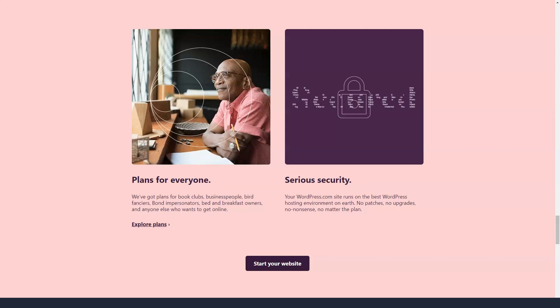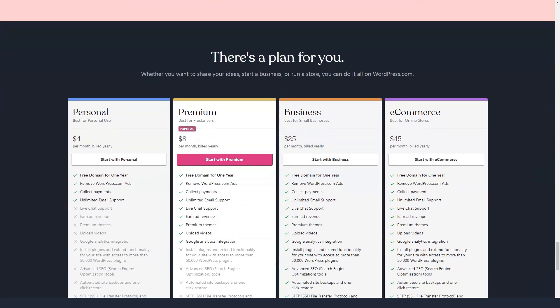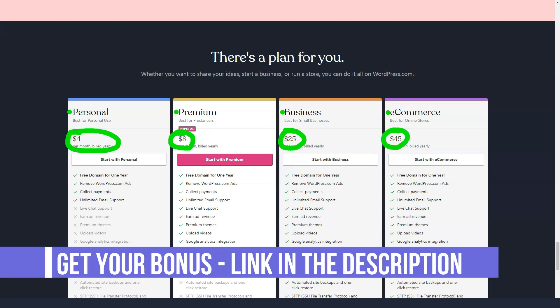You can add an existing domain to your site. There are also plugins that allow you to transform your site however you want — for example, you can improve search engine optimization or even create a social network. You can download and install third-party plugins as well. Unfortunately, WordPress plugins are only available in the business plan and above.